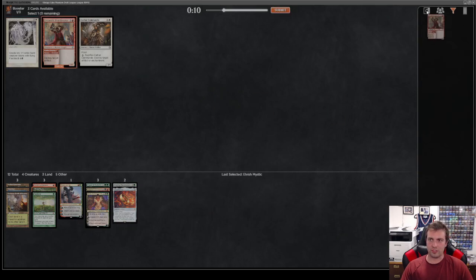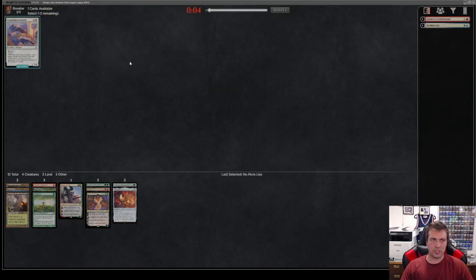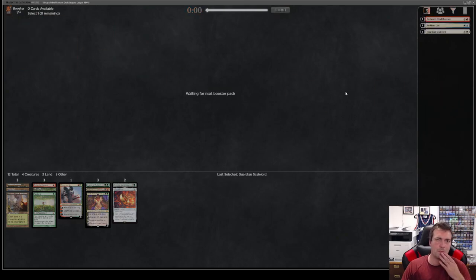Shield Breaker for the sideboard seems pretty good. Containment Priest, we'll just hit a No Moralize, I guess, and Guardian Scale Lord. Alright, what can we get in pack 2? Pick one.